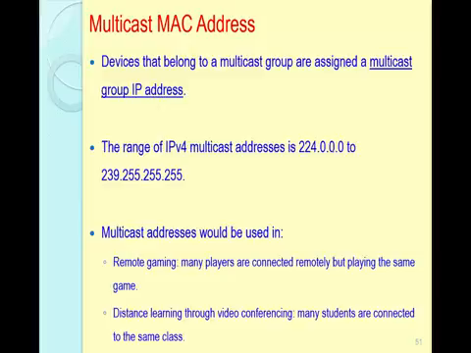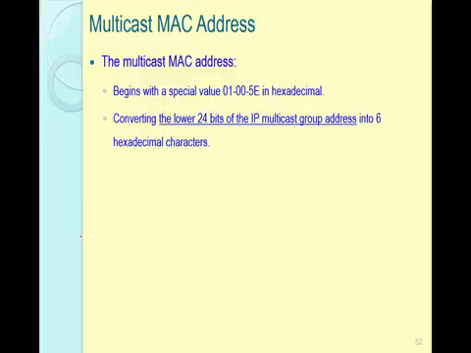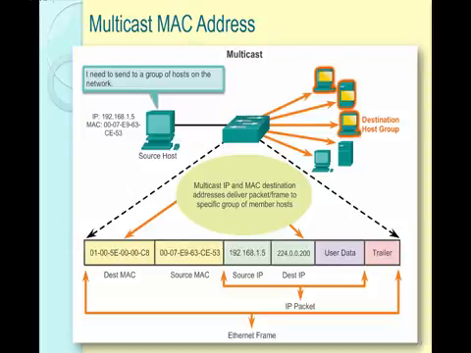The third type is multicast, where a node is trying to talk to a group. Now, you might be wondering where this would be needed. Let's say we're having a virtual classroom where I'm logged in and you guys are also logged in, and we're all within the same network. We don't have to be physically there, but we're all connected to the same network. In this case, one node is trying to communicate with a group, not with everyone. So how does it do this?